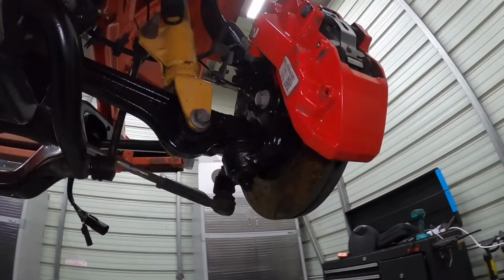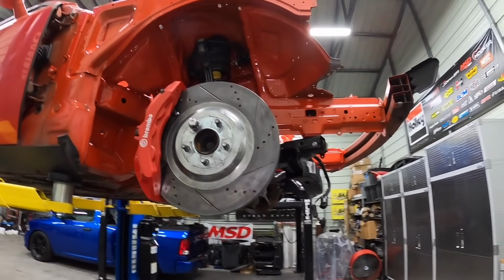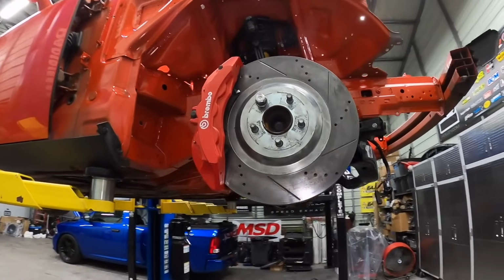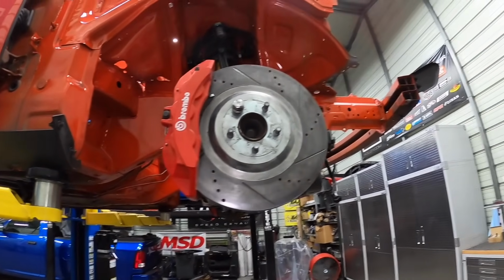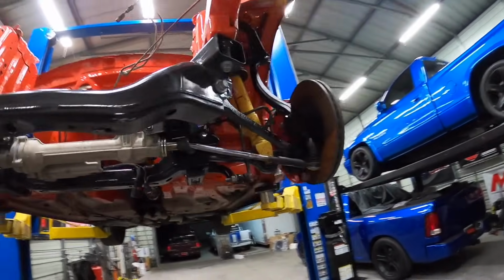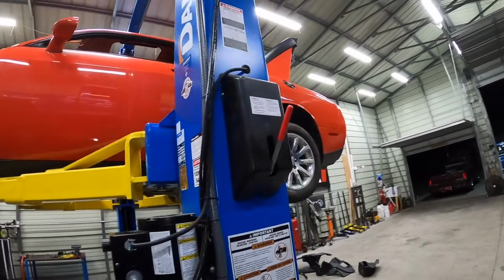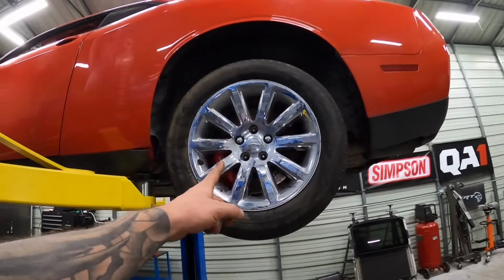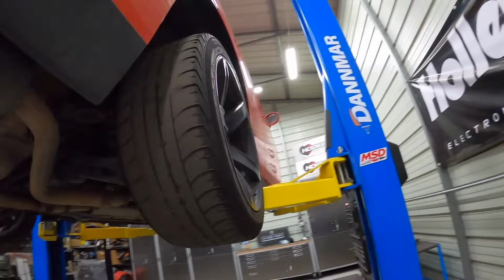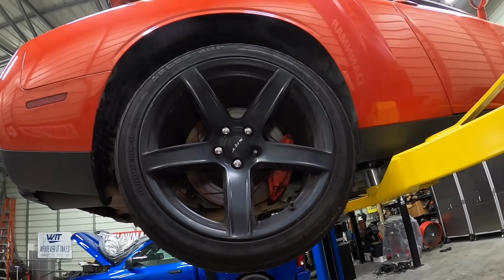So it's pretty late here right now, but still going to continue the video. In the morning, what I'm going to do is get the front wheels. I haven't done a thorough clean on the wheels, and I feel like it's probably necessary right now. I do actually have to find a fourth wheel. If you guys happen to have one by any chance, or you know where to get one, I am missing one wheel. Right now I've got this 300C wheel on here just so we can roll it around, but I have this style of wheel and I'm missing one because one was completely obliterated.